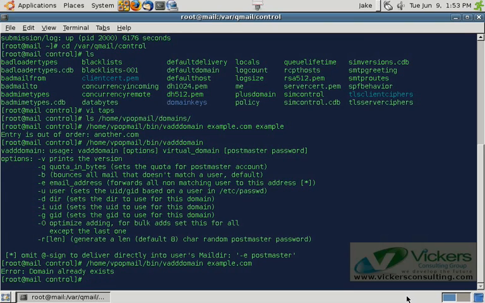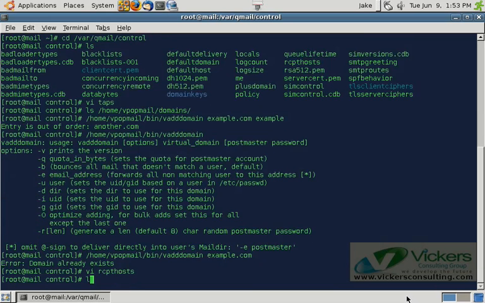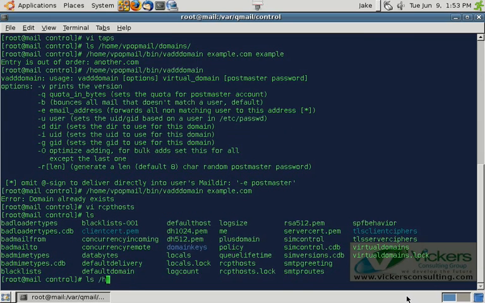Sorry about that, a little troubleshooting there. I just remembered that we had put it in our receipt host file, and that's why it was showing the out of order error. So let's go ahead and correct that. Okay, it should be okay there.